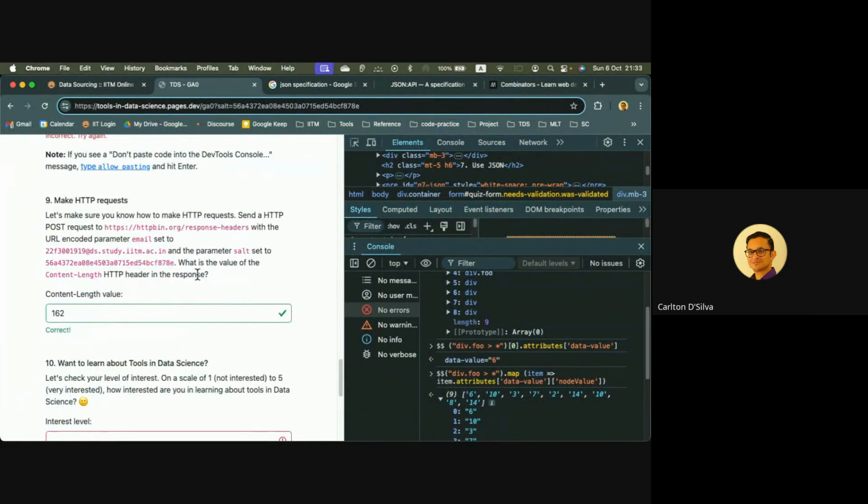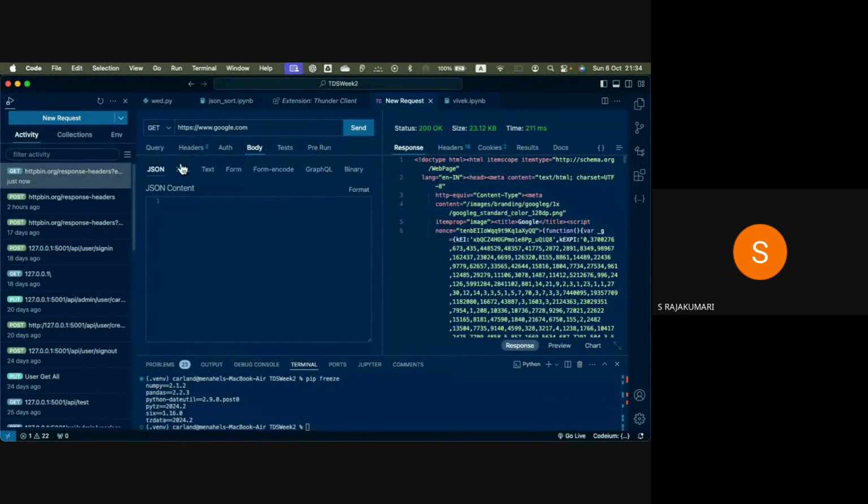Excuse me, sir. So I used Postman to solve this. While giving the parameters, if I right click that value, I am getting one option like encode URI component.